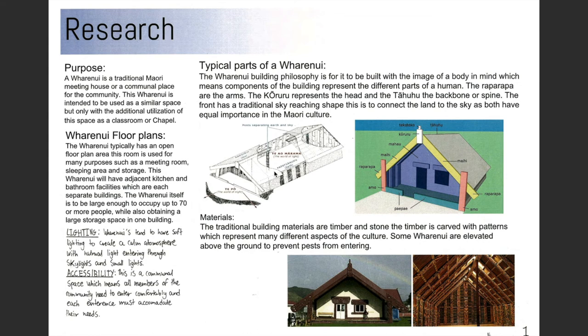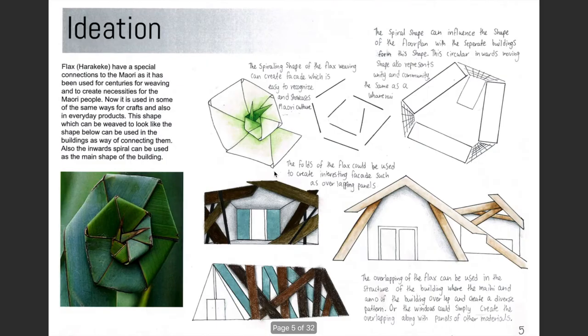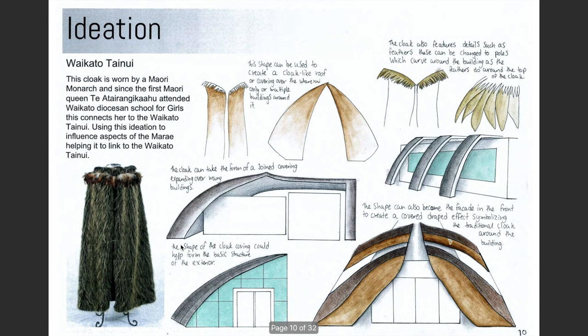This whole project actually also meets the spatial design standard that we're doing as well. So part of this you would have already done as your context study in term one. Basically, what we're looking at for this assessment for the ideation standard is that you were finding inspiration from an object or to form a narrative such as this. So this ideation part that this student has done here is all formed around this idea of flax and this woven flax flower. You'll see here that this student has actually investigated different shapes or different objects as starting points or as the beginning of their narrative.